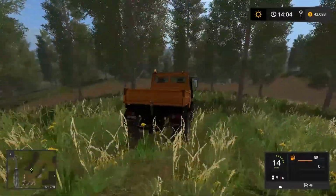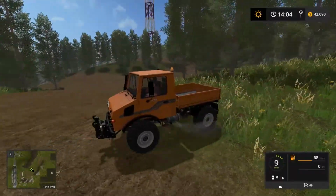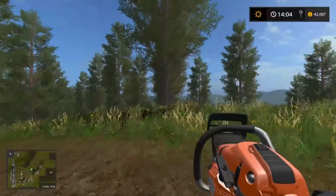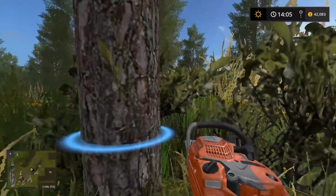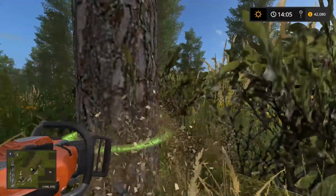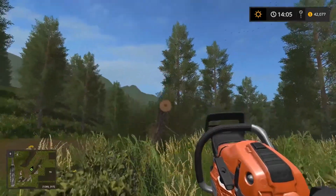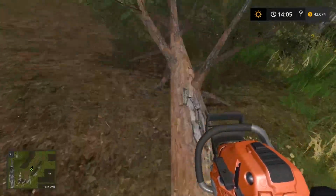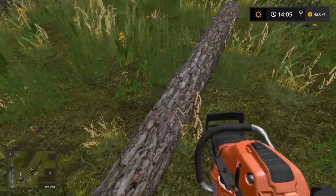Are there any that are dead? That's what we need to be focusing on. If there are dead trees, then we will cut them. If not, we will cut something else. It's not looking like it. Sounds right. Alright, hopefully this falls to the left. Good deal. Giant toothpick. Oh, missed it.